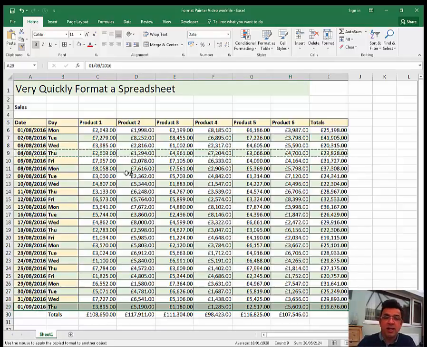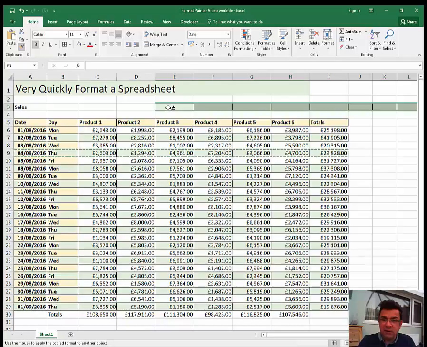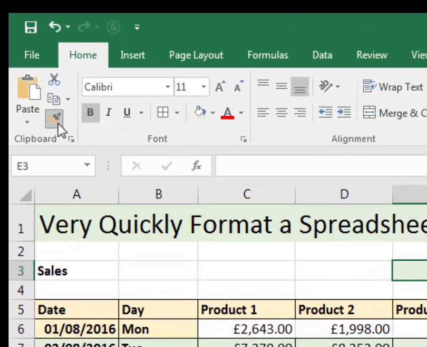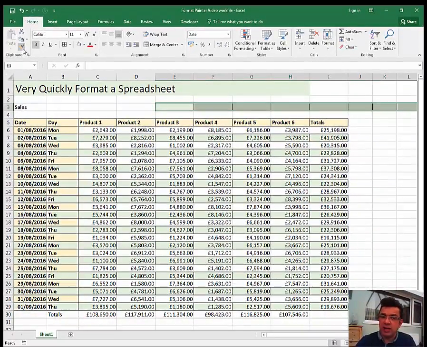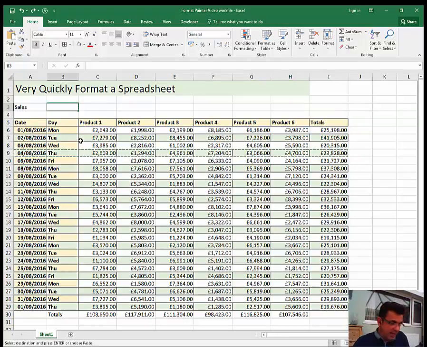Now this is quite important. If I forget to turn the feature off, you'll notice the paintbrush is still there. If I click anywhere, it'll apply that same set of formatting to the same number of cells. Not what I want to be doing necessarily. So once I've done with the tool, switch it off by clicking the button again. You only have to switch it off if you've double clicked it. I'll quickly remove that formatting. As you can see, that allowed me to very quickly band those rows. Most people would automatically be setting them individually, taking forever if it's a very long spreadsheet.